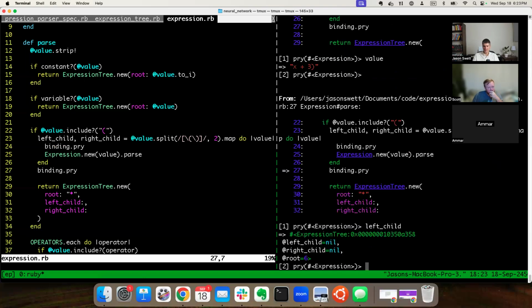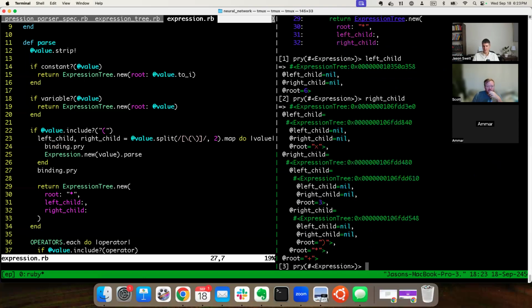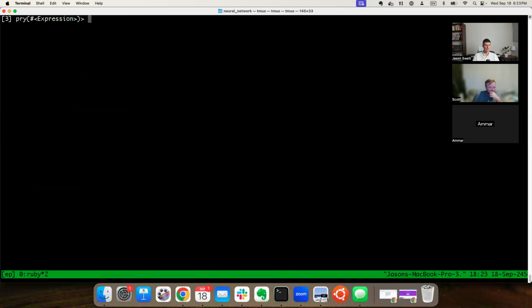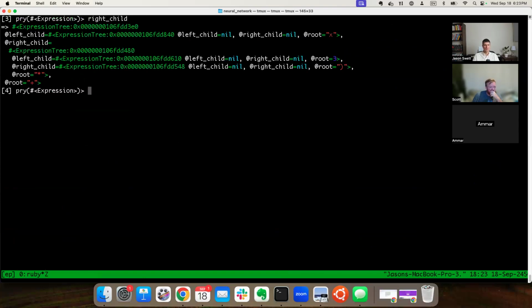And left child is 6 and right child is this structure. Hmm. All right, so what do we think of this? The root is plus, left child is x, right child is another tree with a root of times, a left child of 3, and a right child of right parentheses.